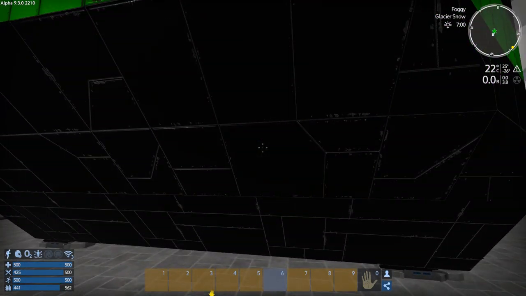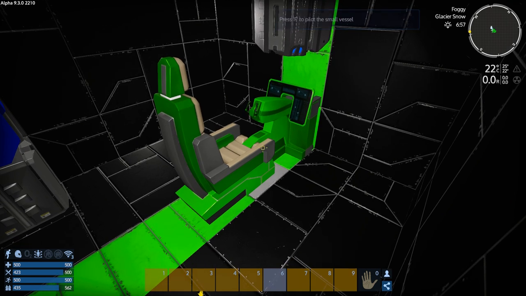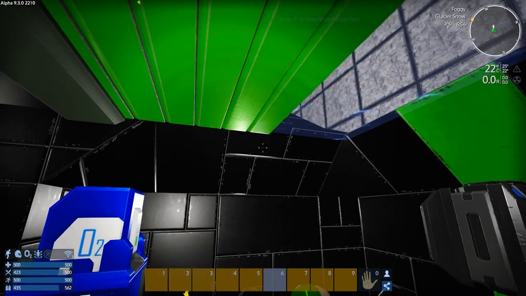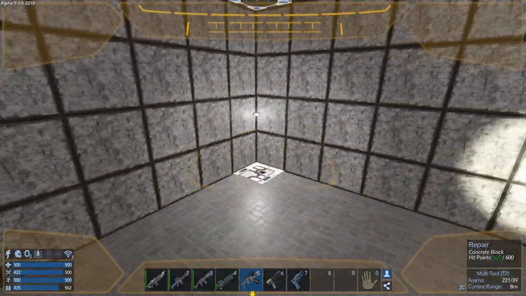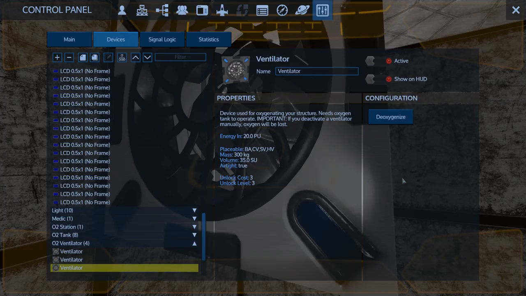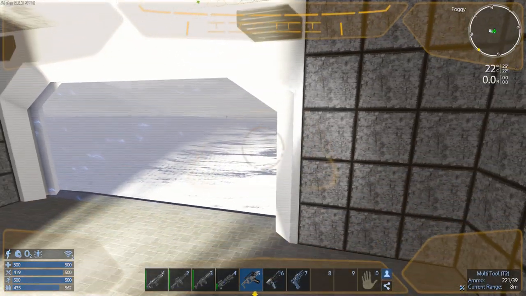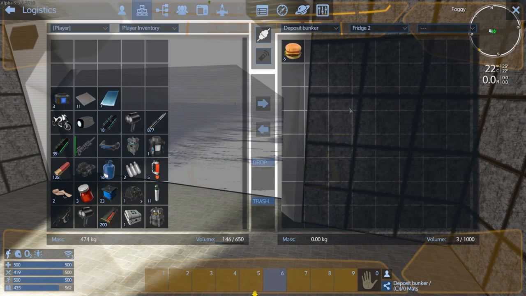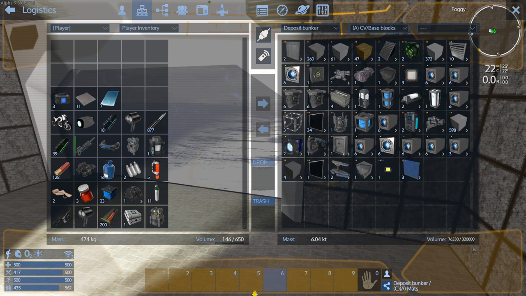So first of all, let's jump in here. And we're going to turn this on. That way we're all nice and cozy inside. And we're going to turn this off. So let's deoxygenize. Okay. And then let's make sure that we're connected to the correct thing. What do we want to be connected to? We want to be connected to the blocks, right? The CV base blocks. Yeah, I'm not connected to that right now, so let's do that. Okay.